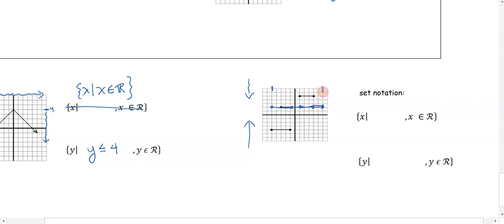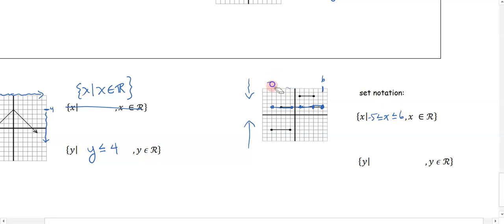So it's continuous data. My data for domain would go from -5 all the way to 6. My domain would go from -5 to 6 inclusive because of the solid dots. So from -5 to 6 inclusive using my less than signs or equal to. So x is greater than or equal to -5 and less than or equal to 6.